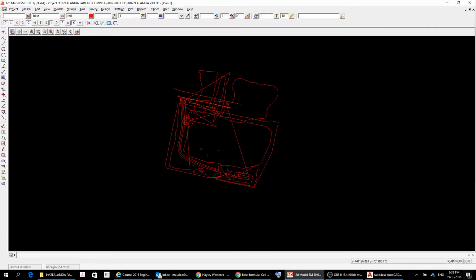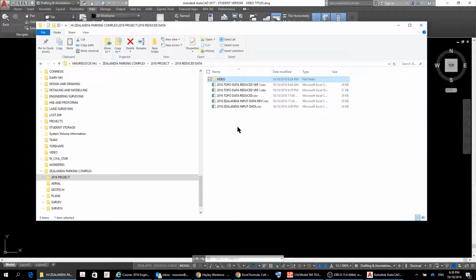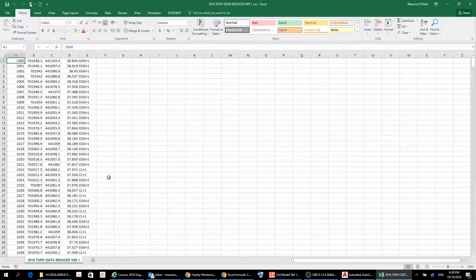So what I think I'll do is get out of 12D and go to our Excel and see if we can find some things. Since last time, I've created a little folder so that I've just got the single file from last time. So this is our CSV file as we had it, and you can see it there.